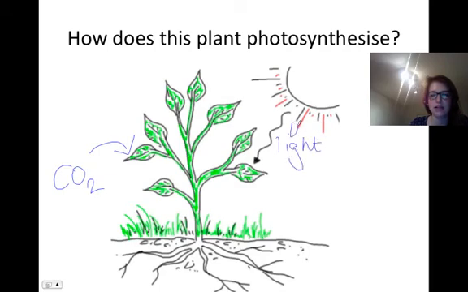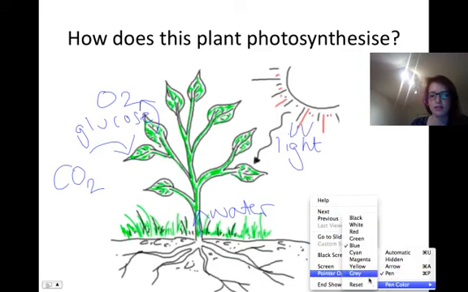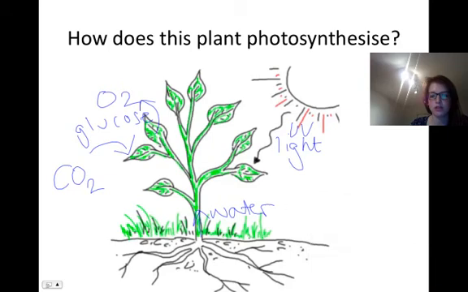They take in carbon dioxide, they take in light from the sun, which is already labelled here. Now it has to be UV radiation, so light that's coming from the sun, not like light that's coming from a light bulb. Okay. They use some water that's going to be taken in up the stem. And what they create is oxygen. So they're giving out oxygen this time, and they're going to create glucose. And that glucose is going to be in their leaves. Now, you will notice that some of these things that we've talked about are already used in respiration. So they're actually creating the oxygen, and they can create the glucose for respiration to happen.